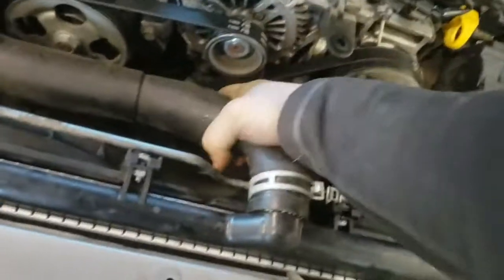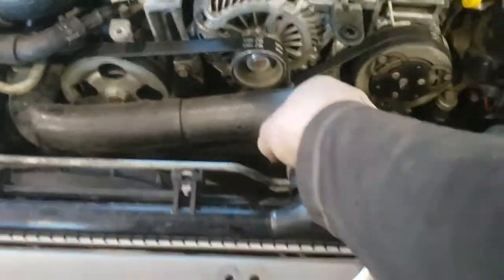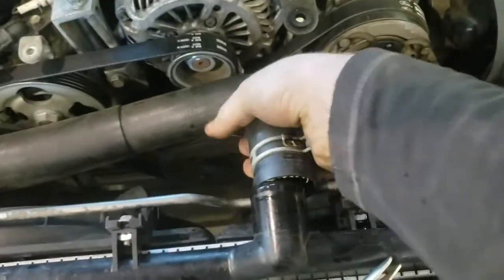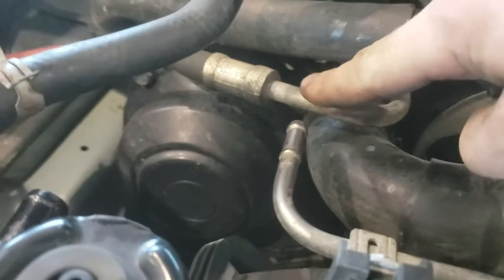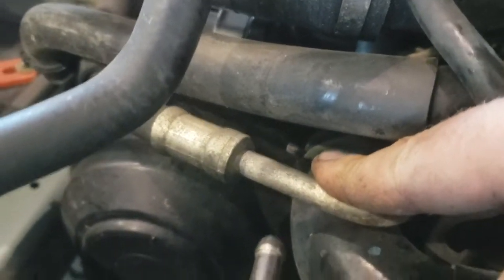You just be rough with it now. I don't even care. Got it. Whew. I just gotta get to this clamp in there. Right there. Should be easy, right?